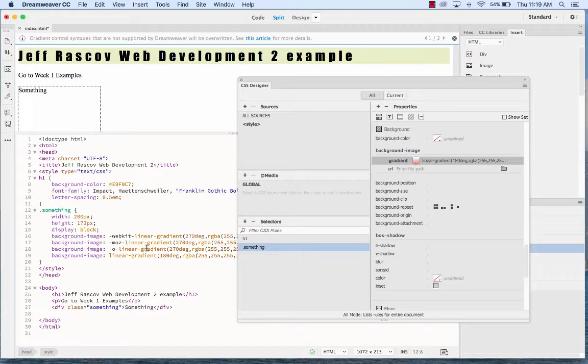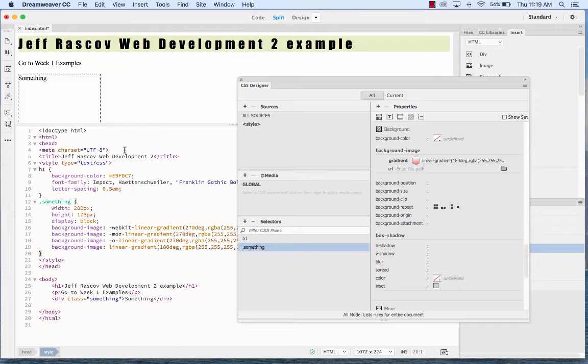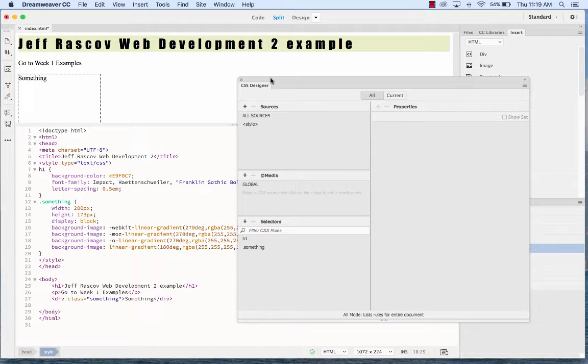Why is it not showing on the screen? I think maybe we have to go to the live view. Let's see, live view. No, didn't work. Oh yeah, there it is. You have to go to live view to actually see it there. So it's not going to show you in designer view. But I put a gradient in there and so on. There's a whole bunch of features in there. So again, you can make classes in here, and you can do basic HTML elements in this CSS designer.